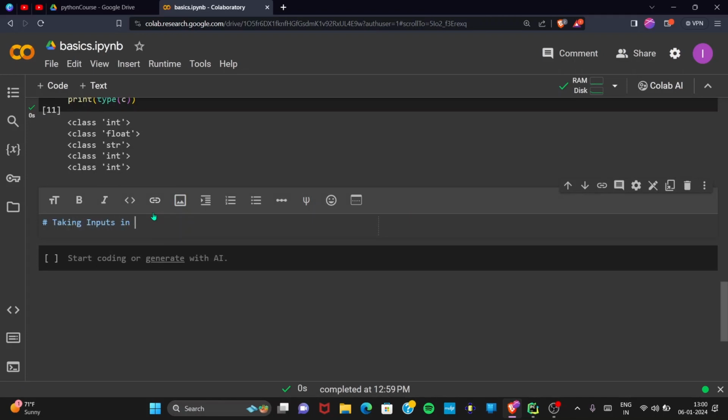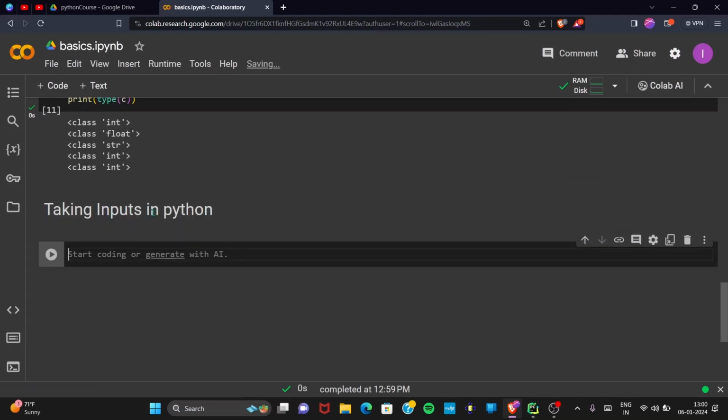Taking inputs in Python. In Python, you can read any inputs from the console or the terminal where we enter data. You can use the input function. Let's say I want to read a number from the user.